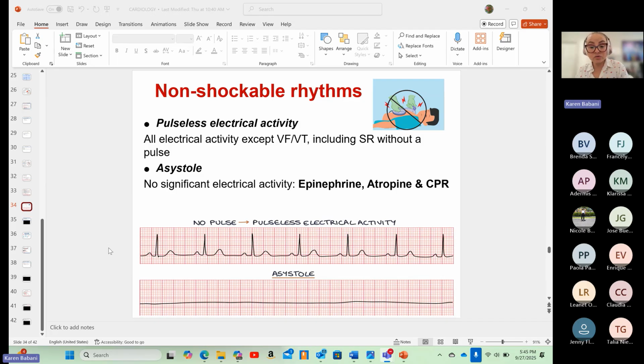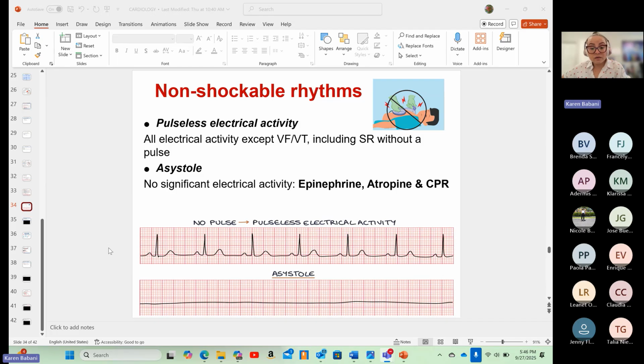Pulseless electrical activity, that's why taking the pulse is so important. When you're doing CPR, someone should always be taking the pulse, either femorally, which is preferred in a code because it's the strongest, or carotid. Why? Also because that's how you measure if the compressions are effective: you're going to feel the pulse, you're going to feel the blood pumping.